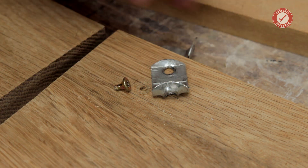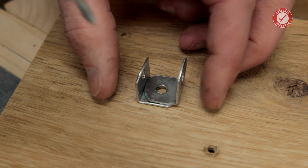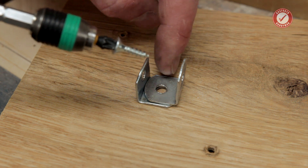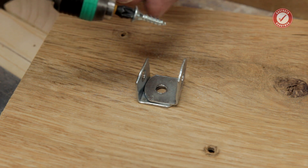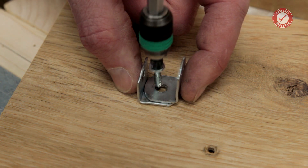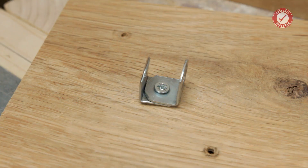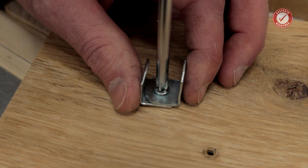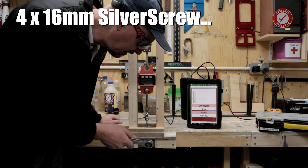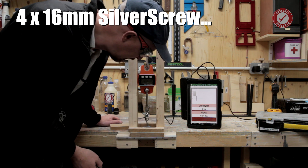Let's try the little screw. I'm going into a bit of the oak without any knots. The 4x16 is a 16 millimeter screw - once you take into account the thickness of the bracket and the tapered end on the thread, there's probably barely half of the thickness of the oak actually being screwed into. Tightening it by hand. In the MDF the best we've ever got was about the 100 kilo mark. Let's see how we get on in the oak.